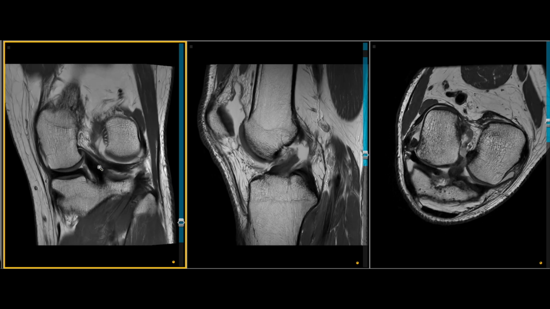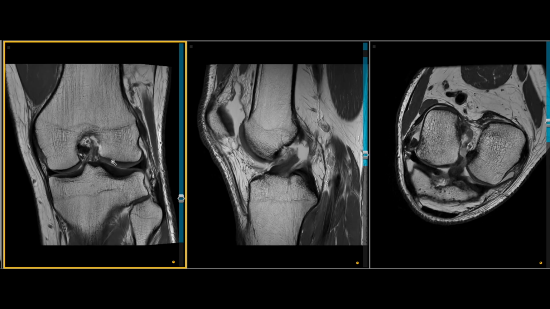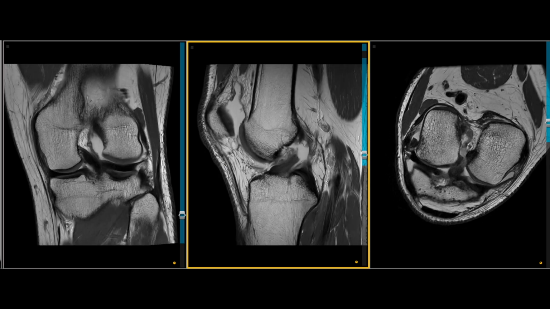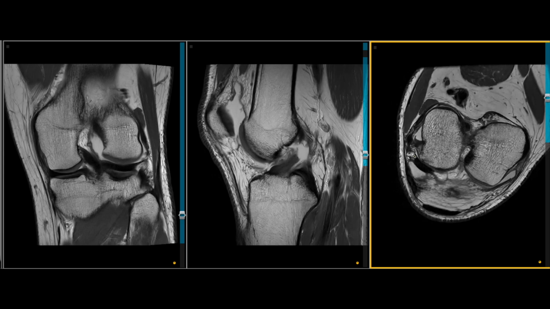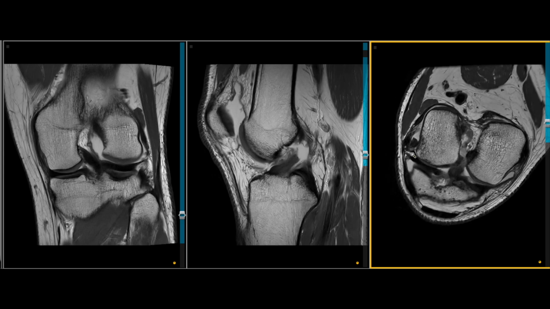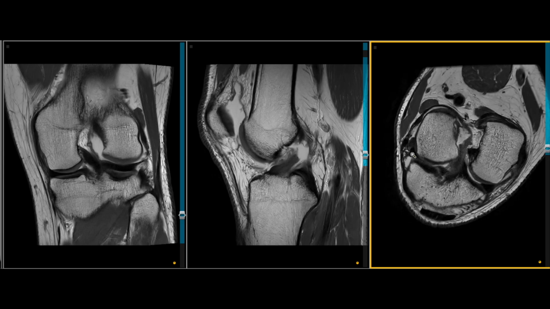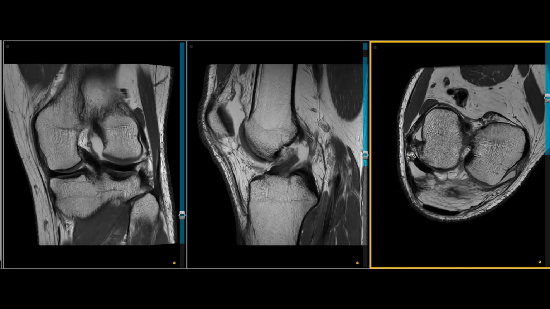This finding can be confirmed on the sagittal sequences as well, where you see the ACL in its inferior 2/3 but no ACL tissue in its proximal 1/3, and the double oblique sequences also show the exact same outcome. So this is what one would classify as a non-healing ACL.